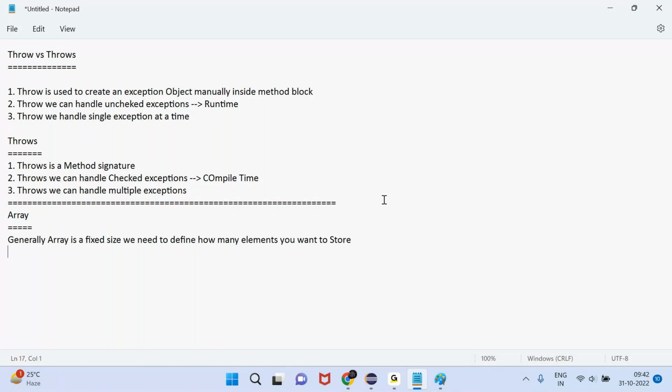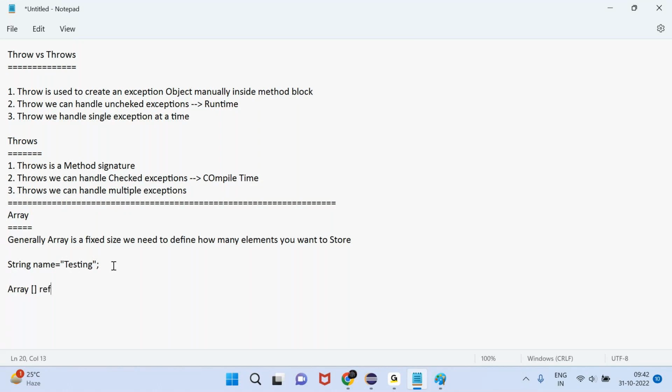Then here we have the zeroth index. Already we saw in string how it is going to store elements. Name equal to string. In the zeroth index, P will be stored, E in the first index, then the second index. In the same way, arrays also. This is the indication. This is a one dimensional array.